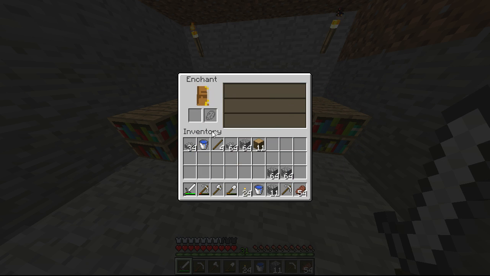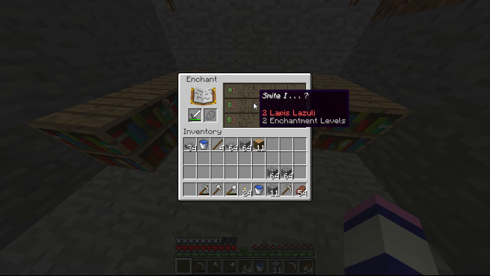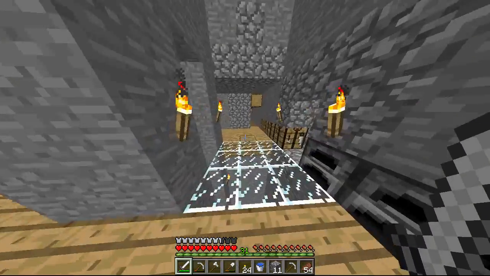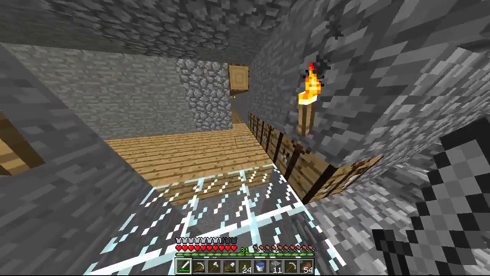Efficiency 1. Let's check the sword. What's the sword like? Bane of Arthropods, that's not good. Smite, no. Well, we're only going to need Smite 5 when we start doing the Wither battle, but we need another 2 skulls. So, let's continue.